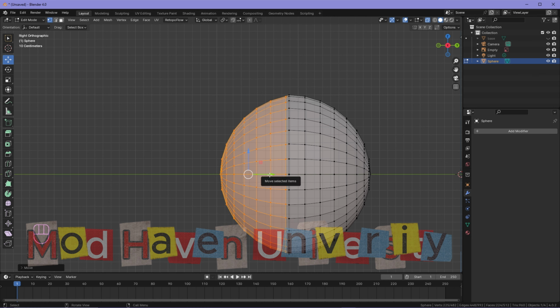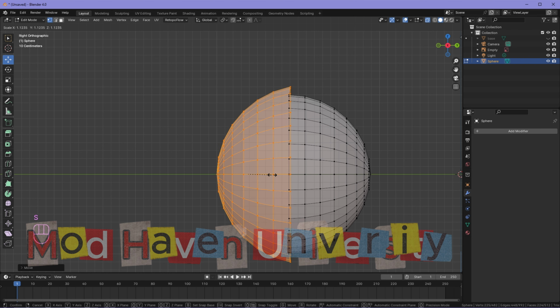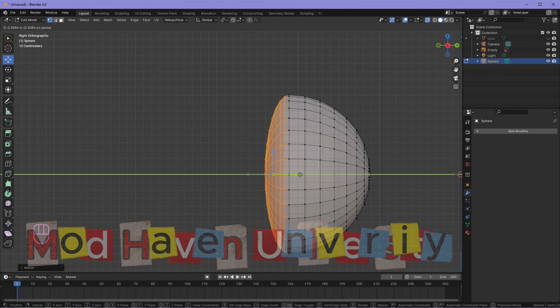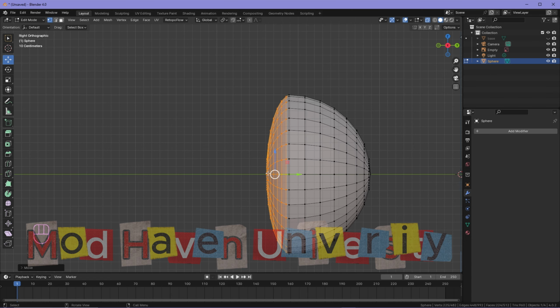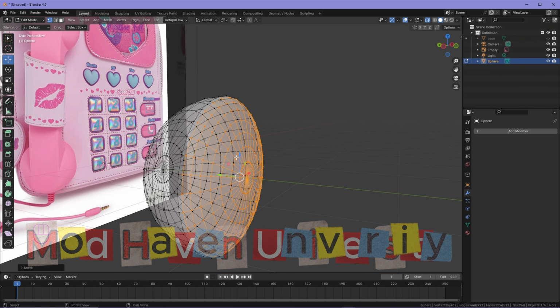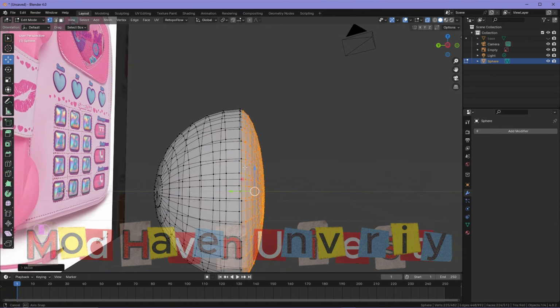And then I'm going to hit the S key and scale it on the Y axis. Then I'm going to bring it in more. So this is going to be the back piece. This part is going to be covered from the handle part right here, so it doesn't matter. Now I'm going to do the other side as well.